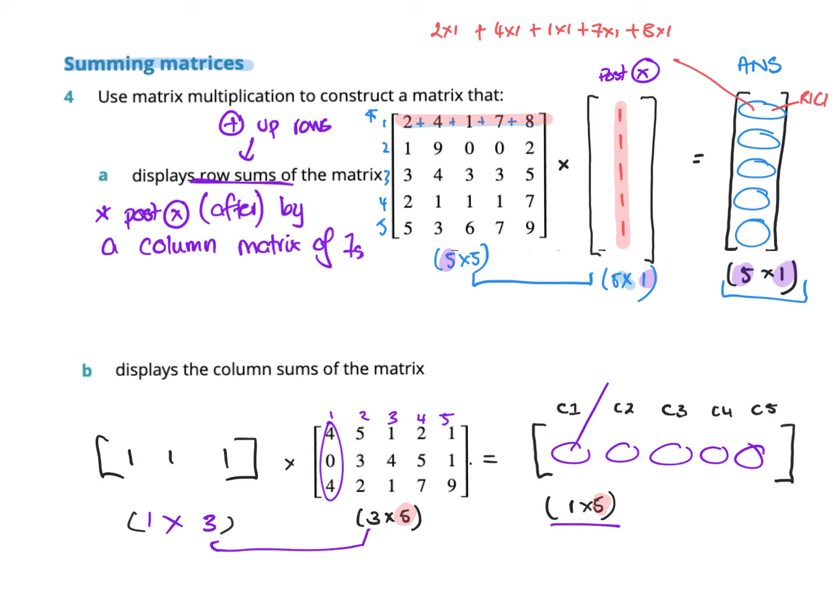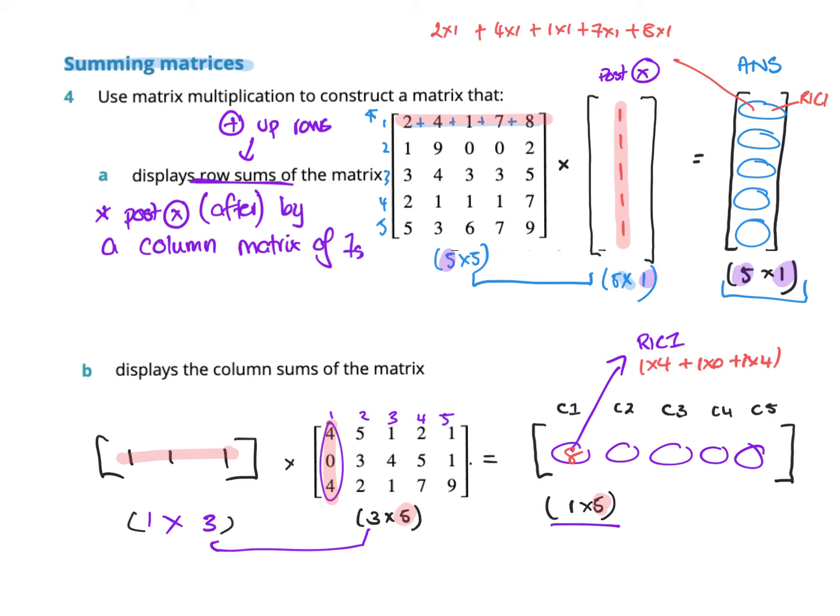So if I do this first answer, this is row 1, column 1, you can see what I would do is I would be multiplying those ones with that. So it'll end up being 1 times 4 plus 1 times 0 plus 1 times 4. And can you see that added up the columns and we would get 8 there? Can you see how that adds that up?